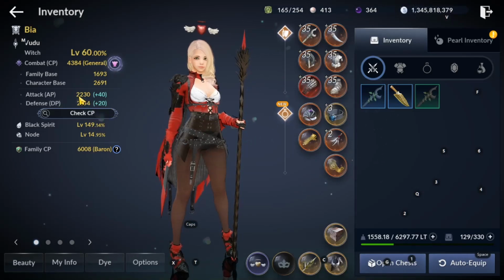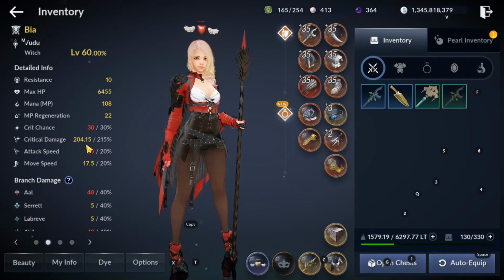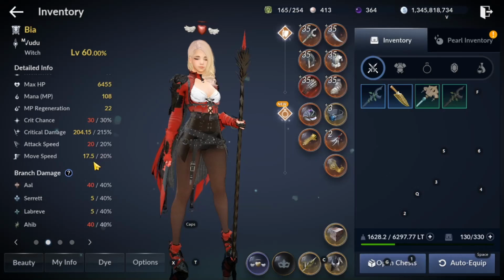You guys can see my AP is 2200, my DP is 2100 and change. My Black Spirit's 149, and my HP is 6400. So my mana, crit is maxed, crit damage at 204, attack speed's maxed. Movement speed's not quite there yet, but I'm not that worried about that. And Al and Ahib are maxed. Still don't know if I'm saying them right, but it is what it is.